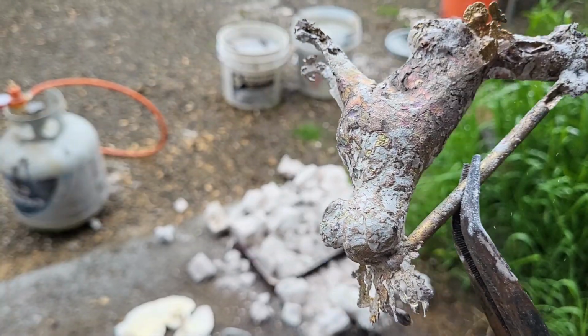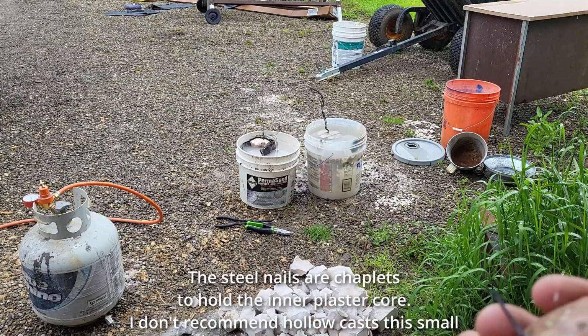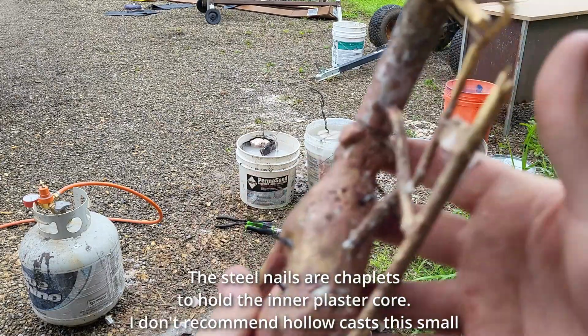So I'm wondering if I just didn't get to blow out the stuff that did melt out and burn out very well because my compressor was failing. I don't know. I think definitely next time I really need to make sure that it's all out. So this one turned out much better. There's still a lot of pitting and some imperfections.